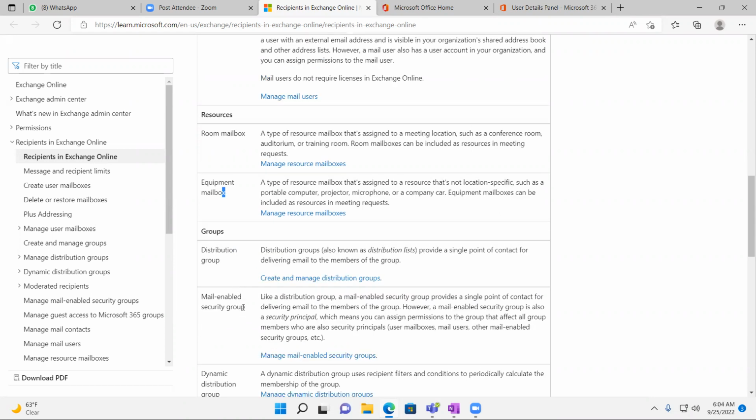Now, distribution group, also known as the DL, right? You create a distribution group, and in that distribution group, you add the users. So when you send an email to the distribution group, all the users who are part of that particular DL will receive that email, right? Basically, it is only used for sending emails to the people in that group. Rather than remembering 100 people's or 50 people's email addresses, you create a DL and you just remember it.